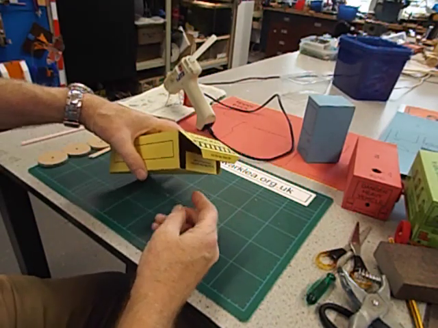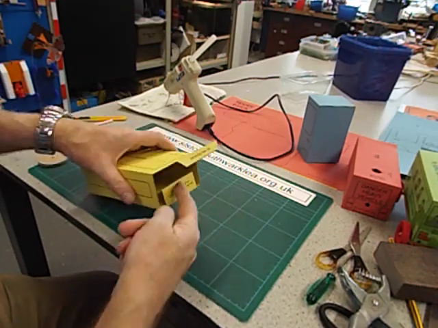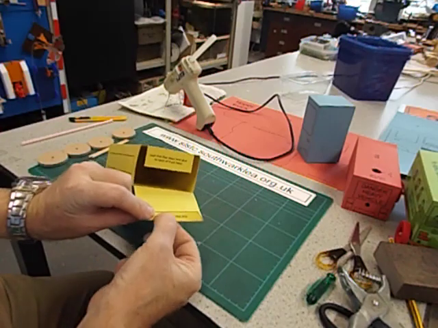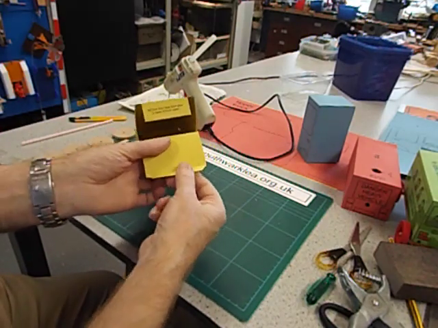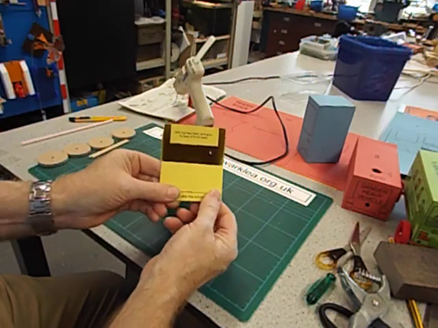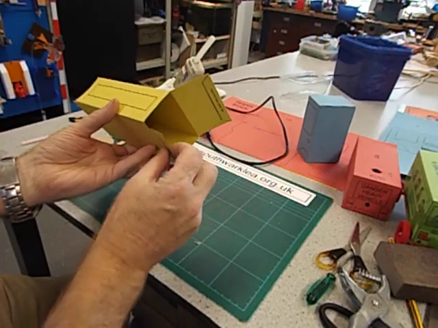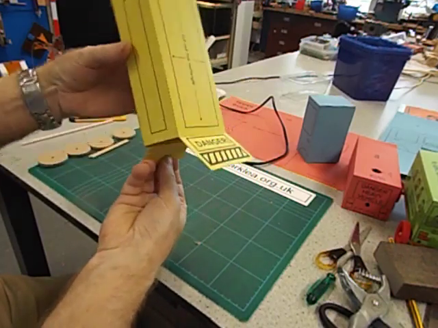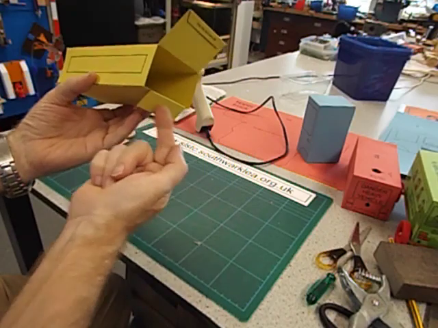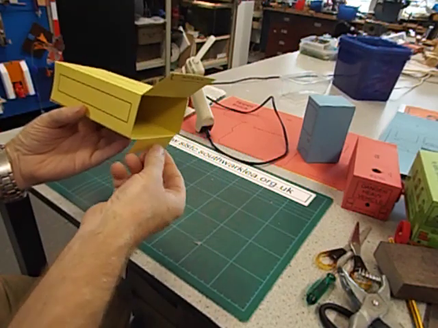Now the back of the tipper is not glued down. This has got to be able to open to let the contents out. But to strengthen it, this tab here unlike all the others we're just going to fold it back on itself. Can you see that? Just to make that leading edge a little bit stronger. So I'm just going to put some glue along there and glue that tab back on itself. Finally on this part, this tab here is going to be the hinge, the bit that the tipper hinges by. This is actually going to be glued down on this surface onto the base of the truck. I like to double fold it a few times because that needs to be quite flexible.